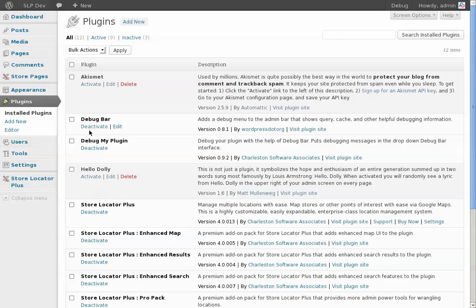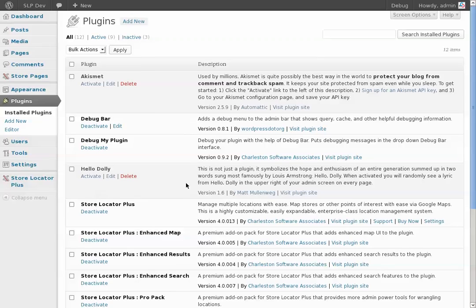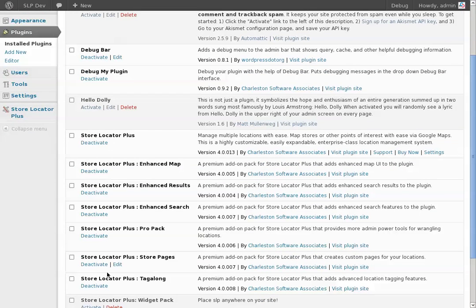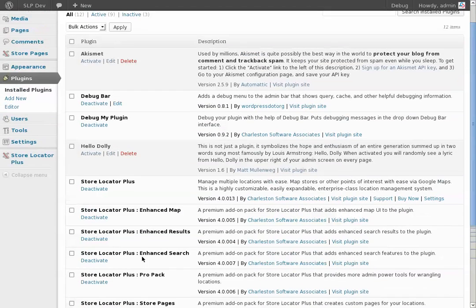So I've got them installed, the latest versions of each. You can get them both for free from the WordPress plugin directory. Just search for them through Add New in your plugins and install them. Once you activate them, any of the Store Locator Plus plugins will see that they're installed and generate custom messages. So that's a good way to see what's going on inside the plugin, and I'm going to show you a quick example with a bug I just found moments ago with ProPack.